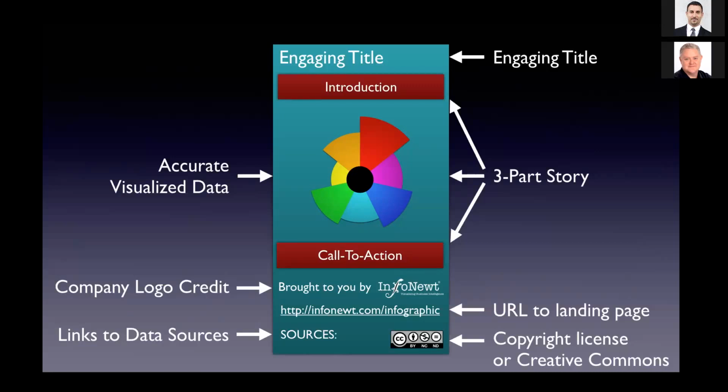The visual we made sure is accurate and is actually visualizing the data, so it's not in text. And then down near the bottom, we have a logo so that we know what company the design came from. We have a URL to get back to that infographic on the company site so that people can find the original. There are links to all the data sources, and there's some sort of copyright or the Creative Commons license at the bottom. And this is generally the outline of what a good infographic looks like that you can then fill in with your own data, right? You should have your own title and your own data and your own call to action. But these are all the elements that you want to include when you design an infographic or when you have a designer design an infographic for you.